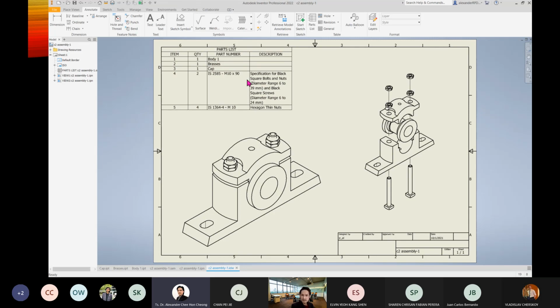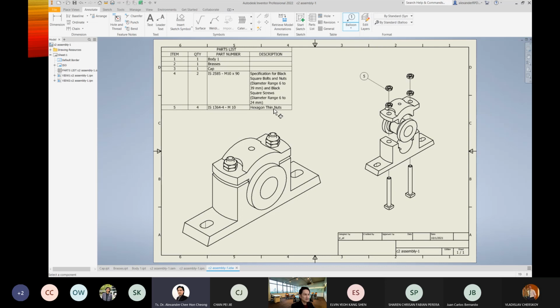After you call the part list, now we label it. The label we call balloon. There are 2 options. You can auto balloon or you can do manual. I will demonstrate the manual first, one by one. Manual is you point at that part, then you drag it up, and continue. Then they will auto detect part number 5. You look at part number 5, this is the nut. And then you continue.